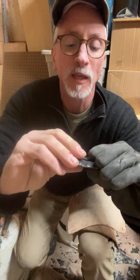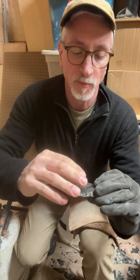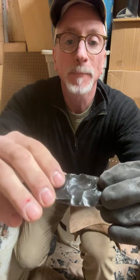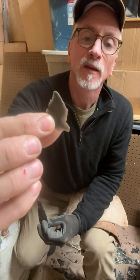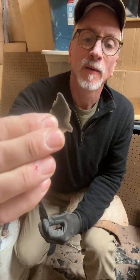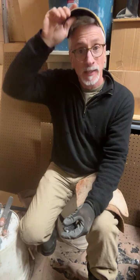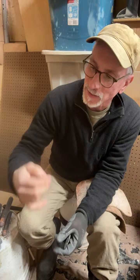Here, let me try and show you that flake that came off. Just got to get it back into position. It's cool how they fit right back into where they came from. Okay, so the flake is right there, and boop. That's super sharp. I don't know how they manufacture the obsidian blades for surgery. I'm guessing you're right that there's some sort of industrial process, but I don't know. Yeah, you're right. I do have some blood on my fourth finger. I don't even know how I did that. As I said, pretty much every time I get a bit of something.